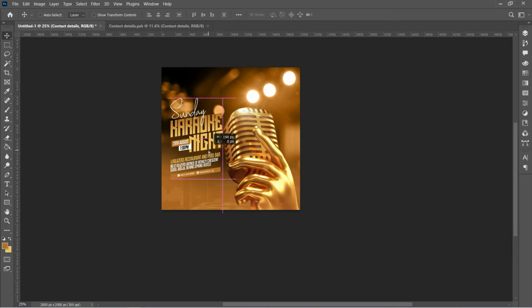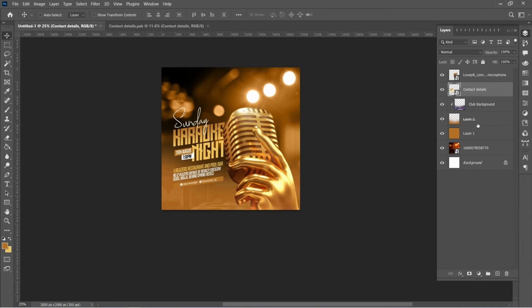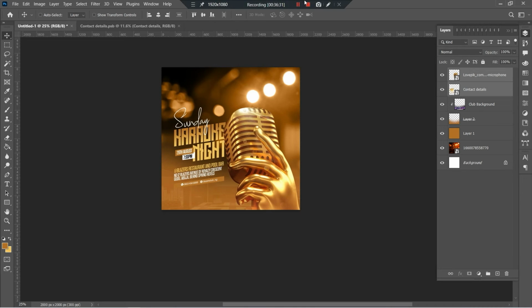I'll move this a little bit. I'm actually going to make some parts of the microphone cover the text, to give it that nice feel. And then I want to select the text and the image, and move them a little bit to the middle so that it blends together.